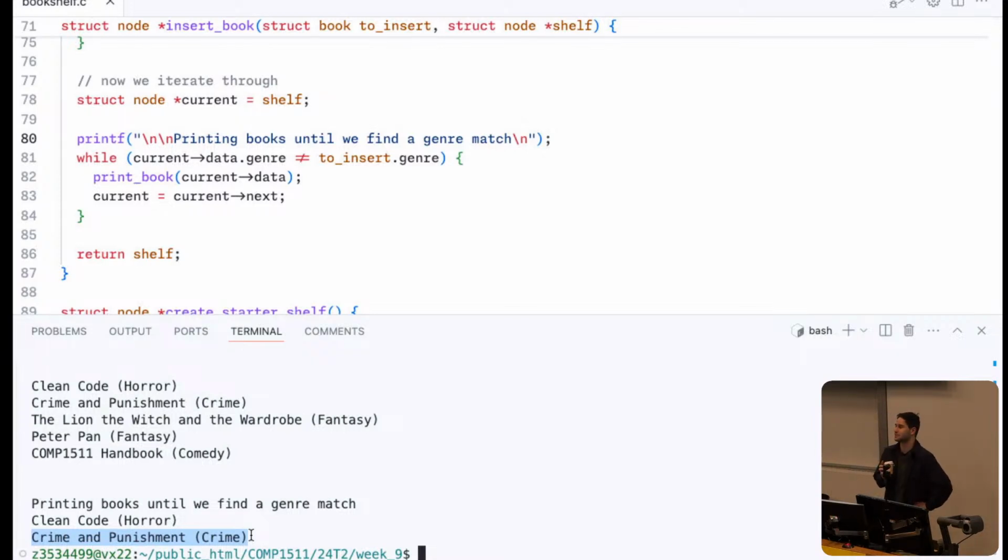All right, what's next? Let's forget about the code. We're at the first book that matches a genre. What's the next task? We have to start comparing the titles alphabetically. Exactly. If we're lower alphabetically, we need to insert it straight away. If we're greater, we need to traverse and check again. Basically, that is the process.